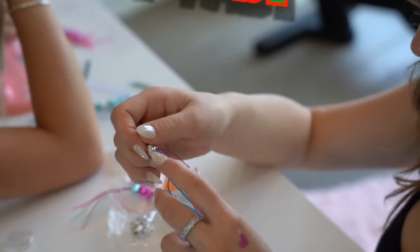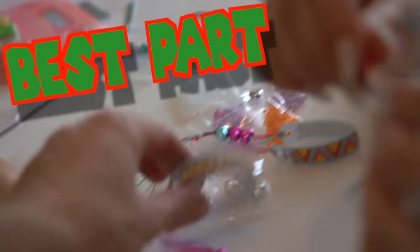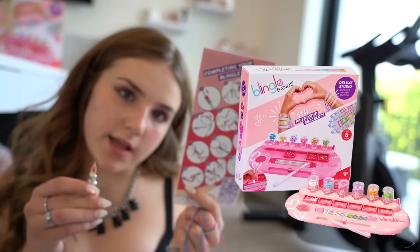Okay guys, the best part is at the end, to put on the strings. You put the strings on the bands like so. You just have to follow these instructions right here. Roll the montage.